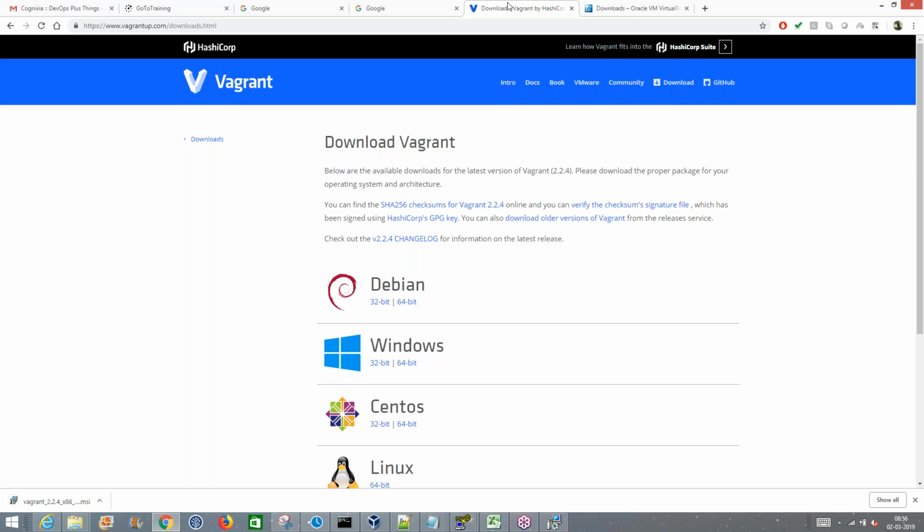So you first install VirtualBox and then Vagrant, and then Vagrant will control VirtualBox for you. It doesn't come with VirtualBox. VirtualBox is a separate product from Oracle, and Vagrant is from HashiCorp, created just for the automation of VirtualBox and to create virtual machines easily.